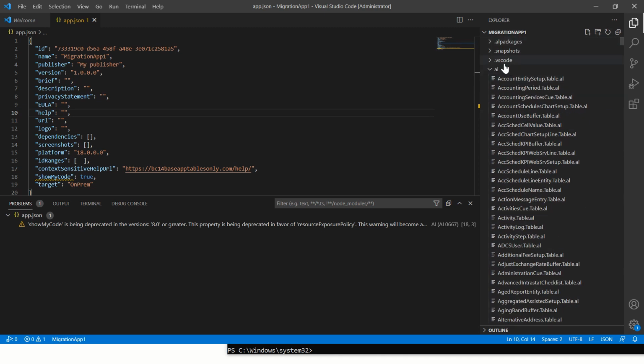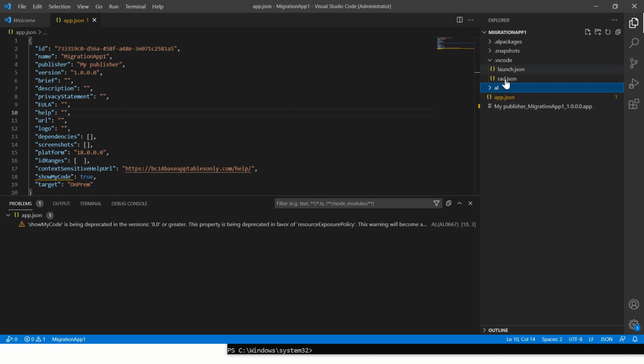Okay, well that's good. Now the next thing that you have to do is create an app.json file. Okay, now basically what you're doing is you are creating a migration app which is going to take temporary ownership of all the objects. So you're basically going to say, that's the KR project. I want to change the ownership of, let's say, the sales header table and give that ownership to migration app one for an instance. Okay. Then later on, it will go to base app.